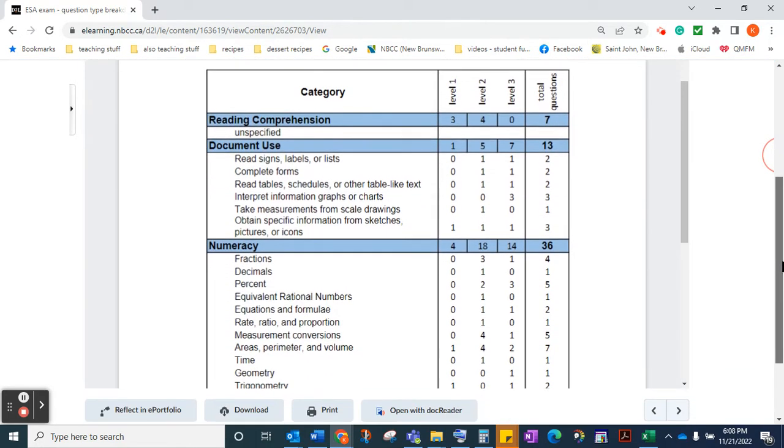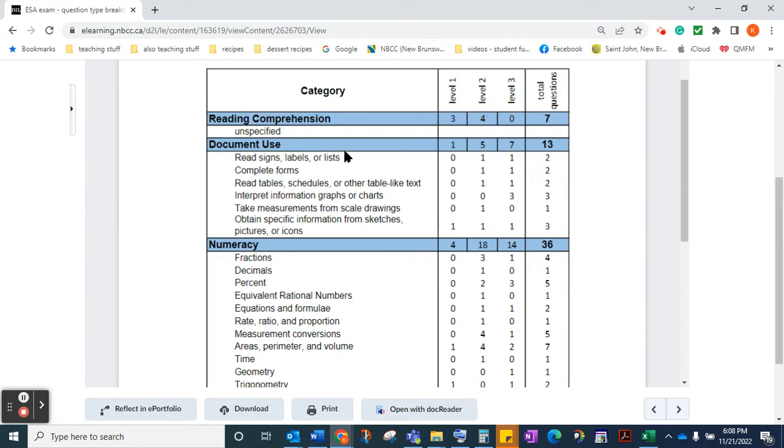Students need to hear this. There are different sections of the exam. Reading comprehension and document usage. These two seem to be quite a weakness for many students in the last 5 years or so. I'm not sure if it's a literacy issue, not getting enough practice in high school or whatever, but do not disregard any review that goes over reading and tables and measurements and all that kind of stuff. It's really important. This is definitely the weakest part of the test for a lot of people.